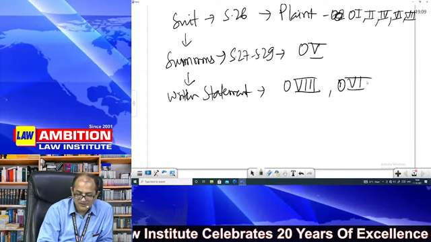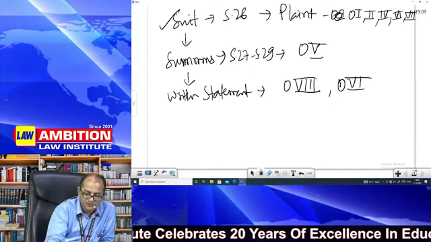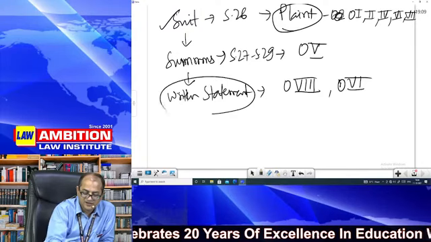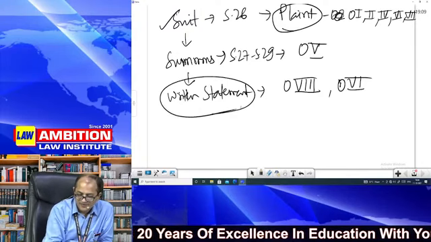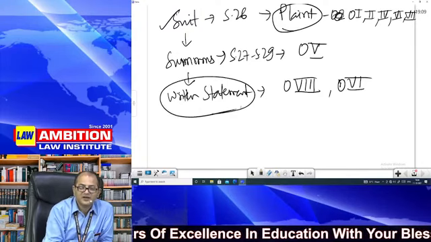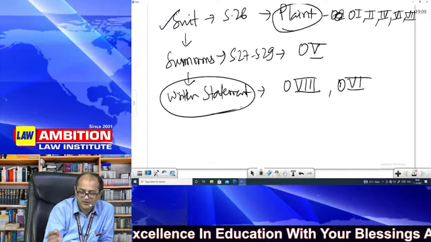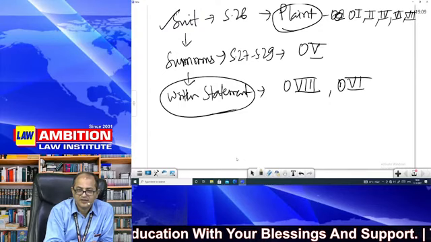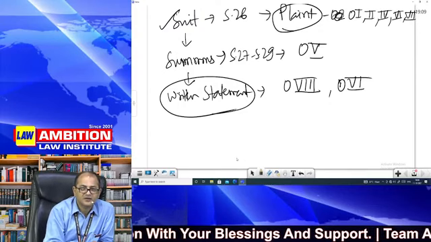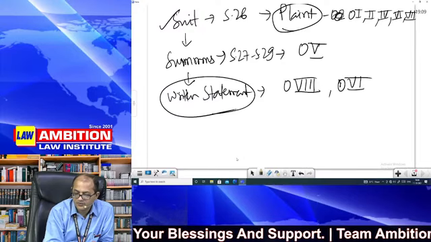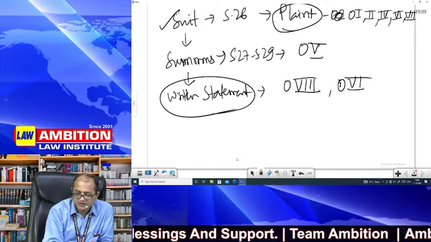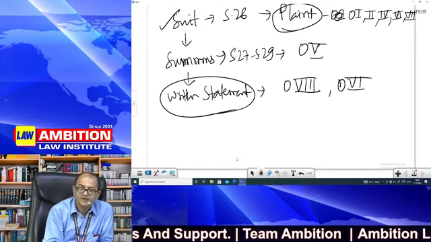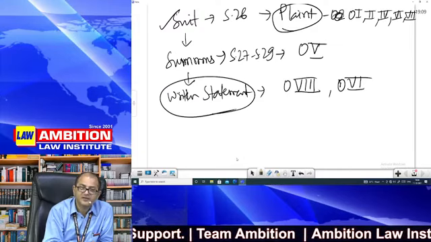Once the written statement is filed, then in filing of suit by plaint and in written statement, in both cases we have to see that we have followed all the rules of order 1, 2. So parties are always important, so you have to take care of that. It's very, very important. Order 1, order 2, order 4, order 6, order 7. These are important at this stage. So you have done all this.